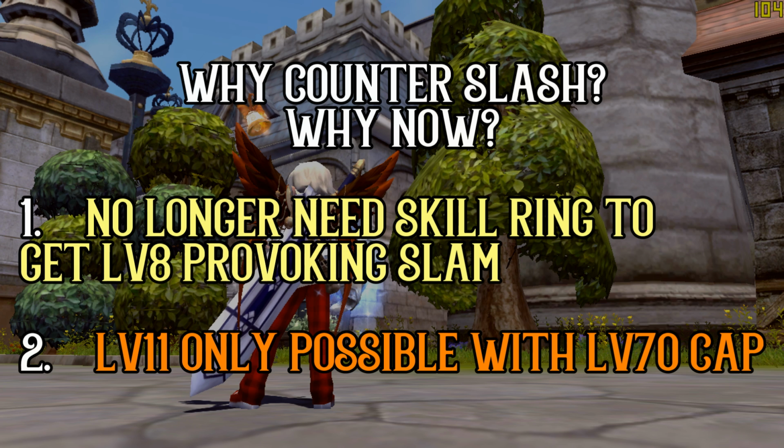Firstly, with level 70 cap, you no longer need a skill ring for Provoking Slam to hit level 8 for the highest possible 50% damage increase. This gives us the opportunity to use a skill ring for something else, which I'll be using for counter slash, allowing us to hit level 11 since level 10 is the highest you can hit in 70 cap without a skill ring. That's not the only reason for us to push it all the way to 11.